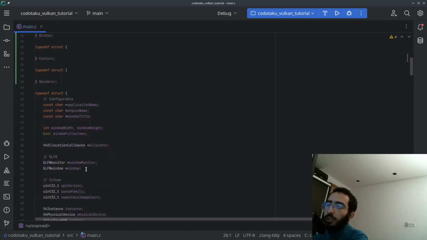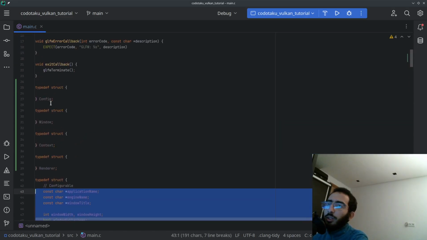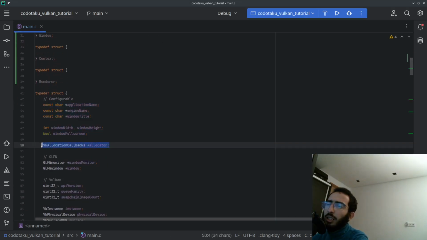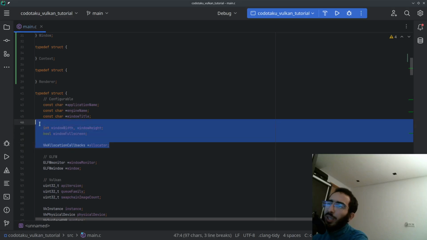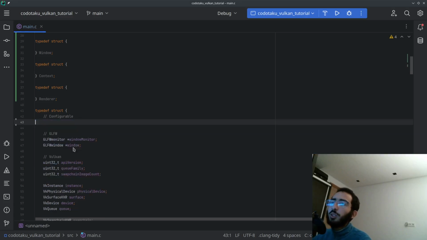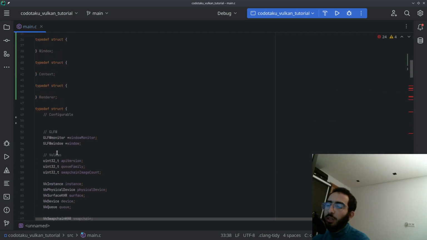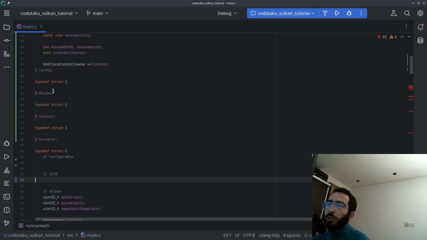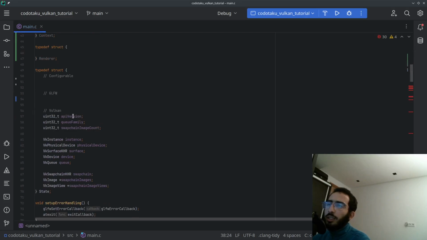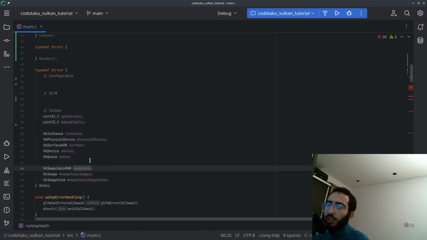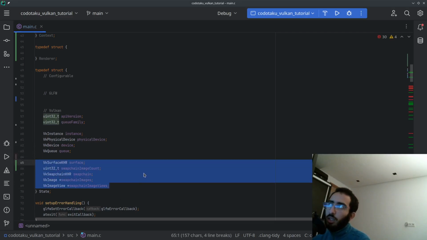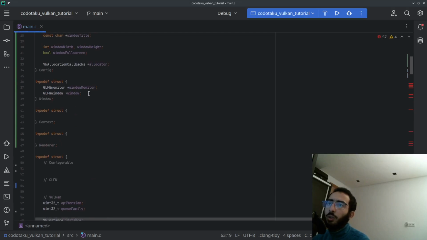So yeah, and this config stuff will go to, in fact, this is not exactly a config though. Well, I mean, yeah, it could be in some sense. So let's just for now put that inside the config. We're going to see later what could change. For this, guys, we're going to put it inside the window. This API version. For the swap chain, let me make sure to actually merge the swap chain stuff together, just so I can grab it at the same time. Surface, same thing, because surface is kind of attached to the window and also attached to the swap chain, basically. And right now we just have these guys right here. Nice. So let's just copy the whole stuff into the actual window.